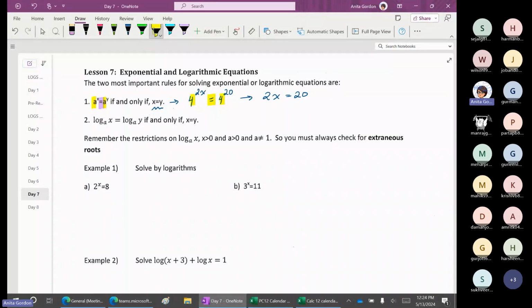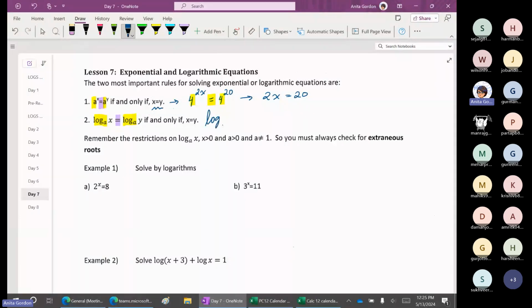This is also true with logarithms. If you have two logarithms with the same base and they are set to be equal to each other, but the insides of the logarithms look different, by definition, if the left side equals the right side, then the insides must also be the same. So for example, it could look like this.